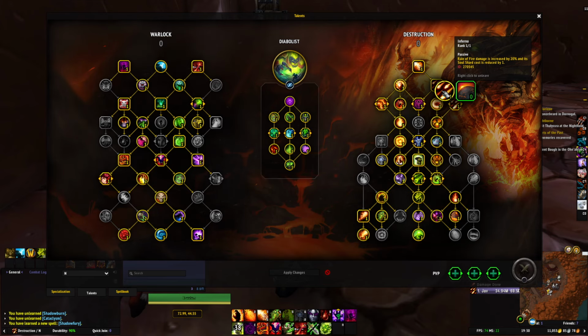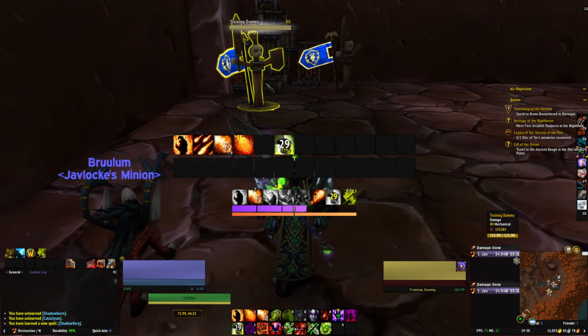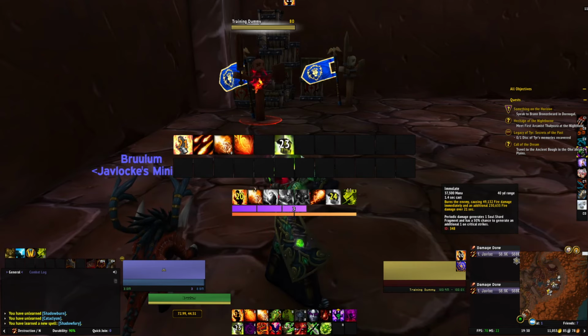Sorry, the Rain of Fire damage is increased by 20%, and its Soul Shard cost is reduced, and things like that. Now, we don't have that many things we're going to be using in AoE. It's quite a basic one. Maintain Immolate on your main target.